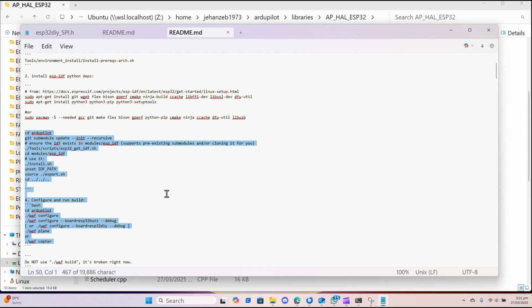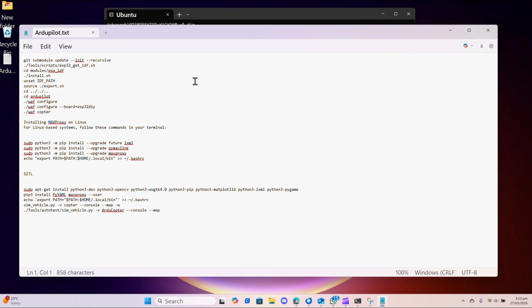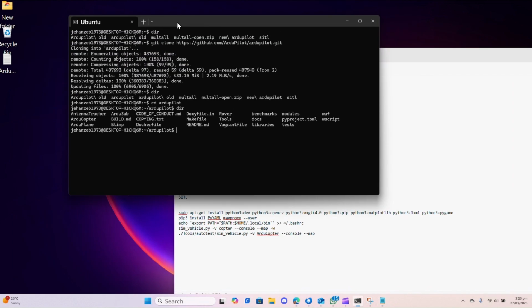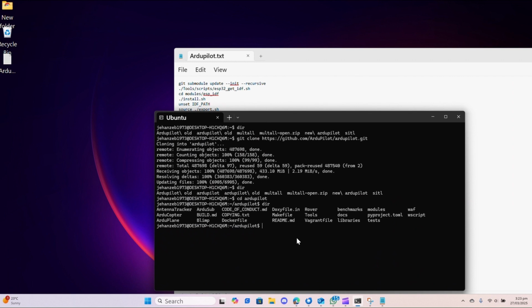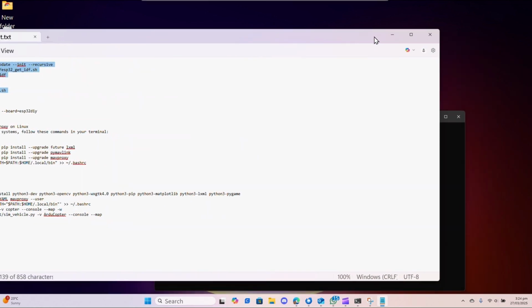So to make things easier, I've actually copied and made another text file where I pasted these commands. Now you can essentially just copy this command and paste it into the Linux terminal to run it. So you don't even have to type these commands. So here you can see I'll just select some commands and paste them in the Linux terminal and they will execute. So it cannot get easier than this. You just copy and paste them from the README file and it executes it in order, and there is no syntax error mistakes as well.